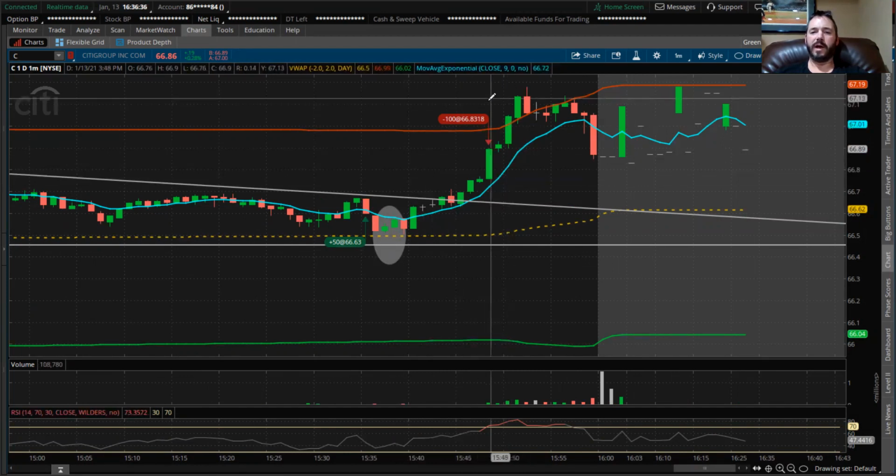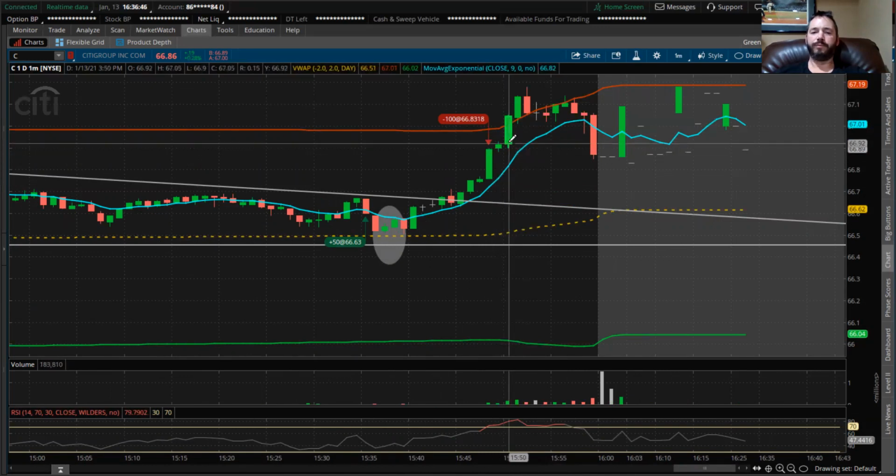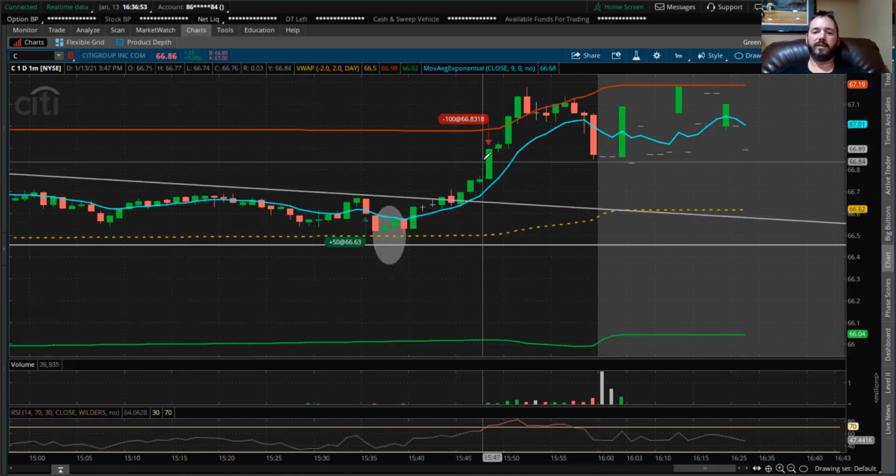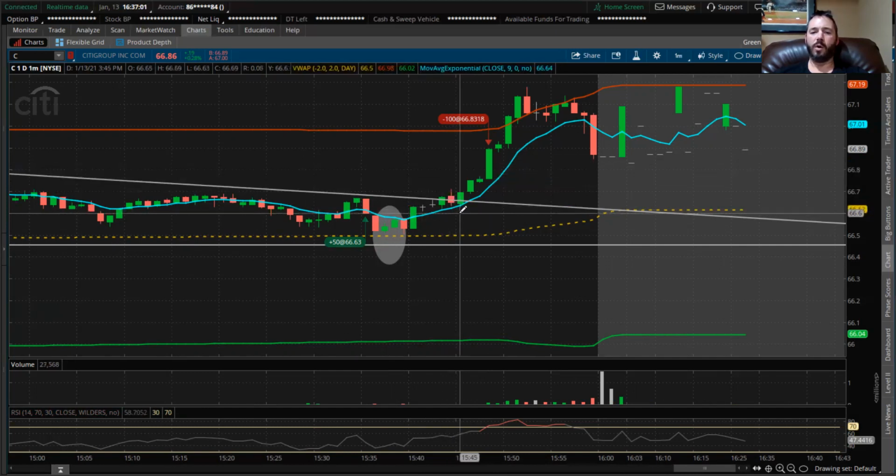But just wanted to tell you guys, it might seem frustrating when something goes and rips into your face like this, 30 cents right after you hit the sell button. Look at it more on the positive side, okay? We doubled our 10 cent goal, which is what we use when we scalp trade. So it was a 20 cent scalp, double my goal. I was very happy with the trade. And if you guys do this over and over again throughout the day, you can do very well.